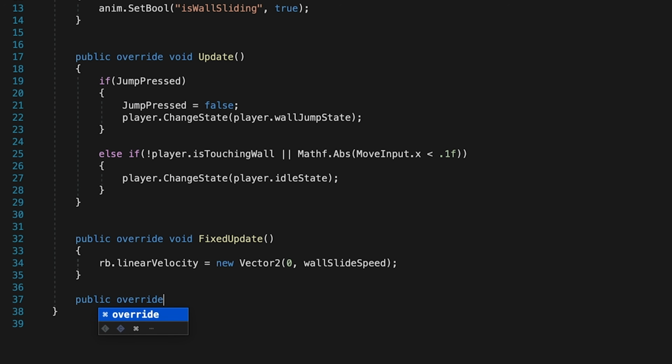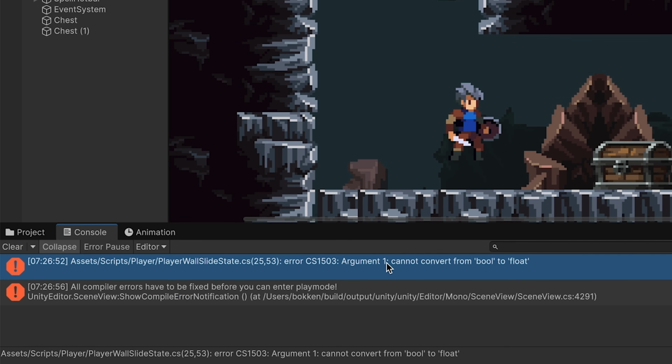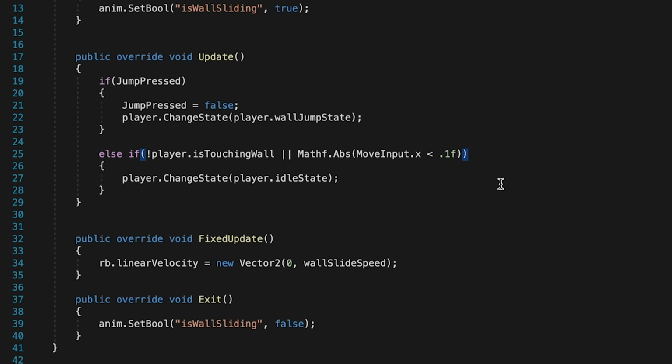At this point, we'll just come down below, create our override exit method, and as usual, this is where we'll tell our anim to set its bool for this state to false. Now, if you pop back into Unity, you'll find those happy red messages for you, and forgive me, my error messaging has stopped working inside of Visual Studio, so I sometimes miss this stuff. But I just made a little error here with my brackets. We need to actually find the absolute of our move input's X. If we put all of that in the brackets, it's causing problems as the math just doesn't math.